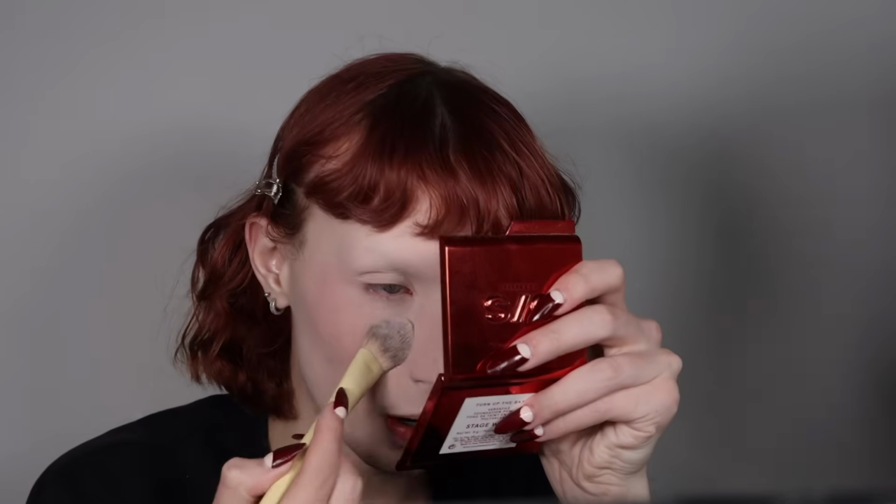Okay, I feel like this is good. What do I want to do next? I feel like next, no, I don't want to do the Sacheu Beauty lip stain yet because I can't really talk when I put that on. Let's do a little bit of the One Size Stage White powder. So I'm just going to use the same KJH one. This is the number 4. I don't know if I said that, but just even more brightness. I mean, literal white brightness. I'm just going to put it in this kind of pocket right here in the eye, a little bit here, whatever. Okay, we're chilling.